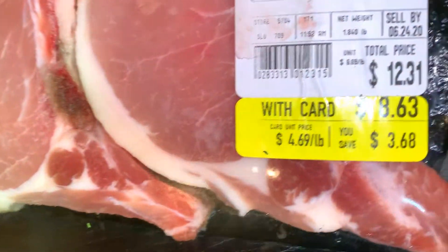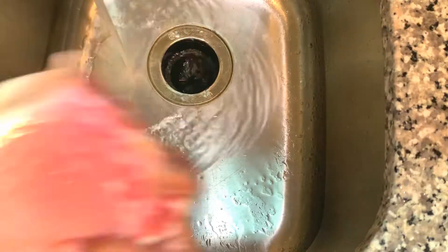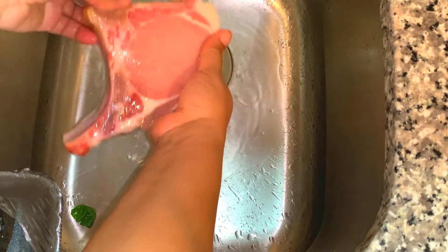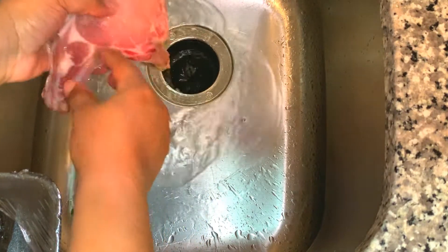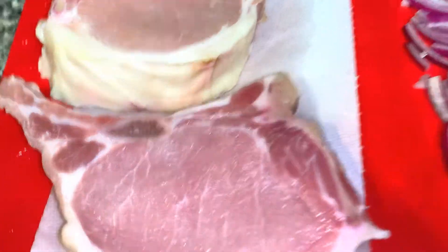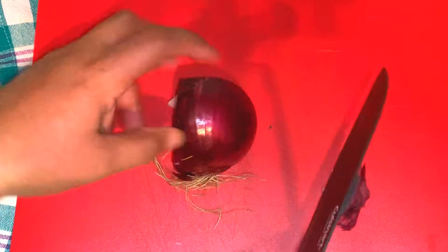Next up is to cook our pork chops. I had these in my deep freezer for the last year, so I'm going ahead and using them. Pork chops can have some gritty bits you want to remove. These are thick cut pork chops — I wouldn't cook these for other people since they're over a year old, but they were fine for me. I defrosted them in the refrigerator.